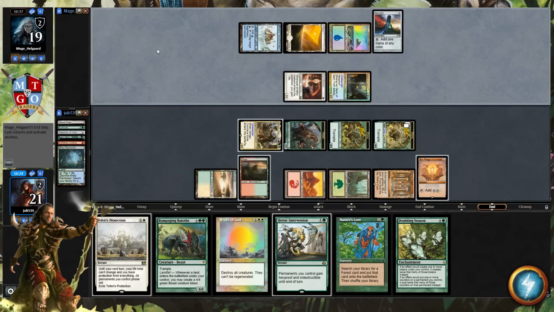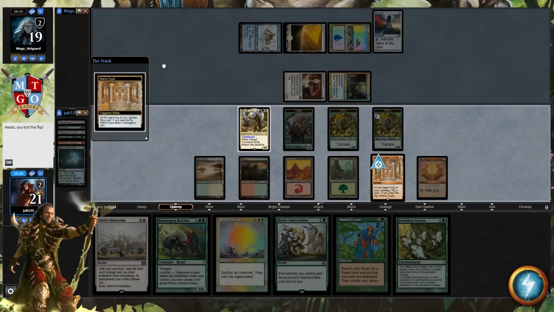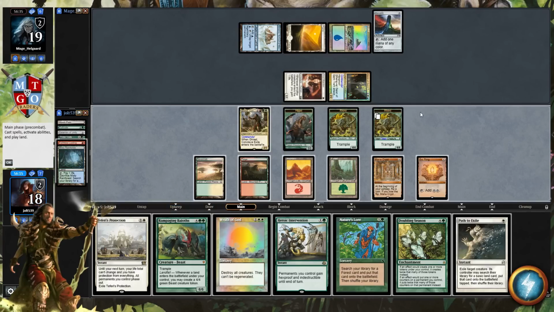All right, let's see what we draw into for the turn. Let's go and choose Tails on this Mana Crypt trigger, see if we can't go 4 for 4. Oh, we lost a flip. Okay, there we go. 3 for 4, and then we run into Path to Exile. So 1, 2, 3, 4.